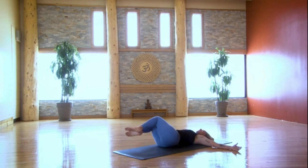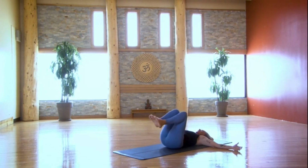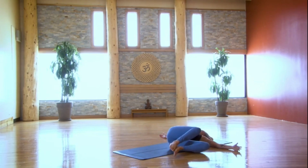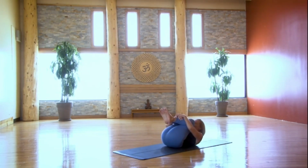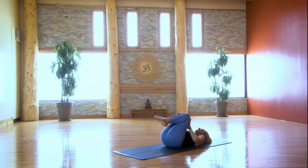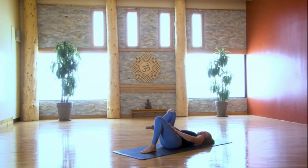Last one to each side. As the knees come up, again, reach for those legs, hug them in, pick your head up, squeeze into a little ball. And then placing your head down, lower your left foot to the mat.